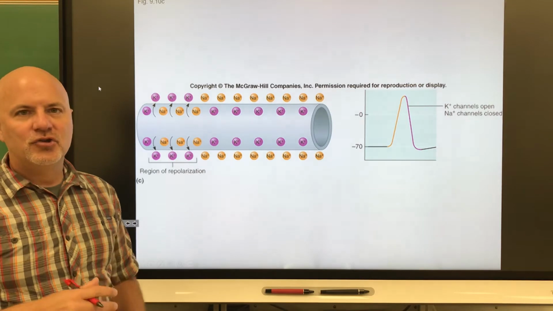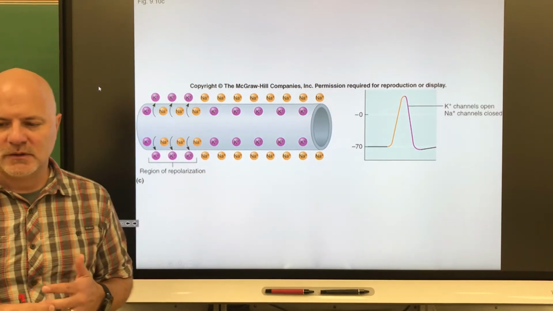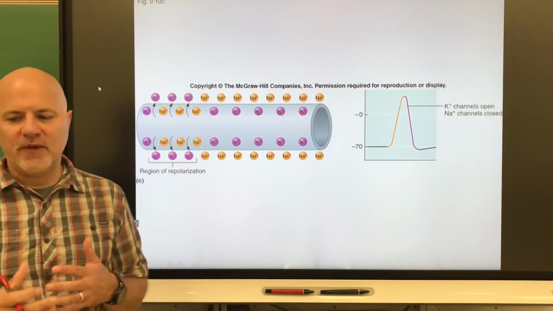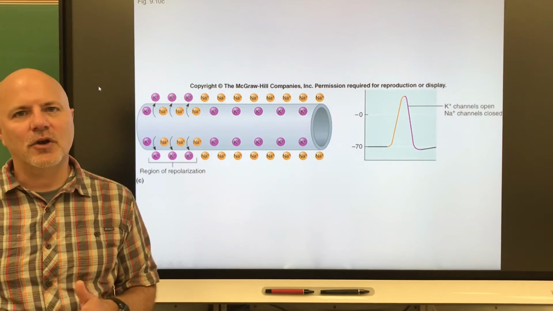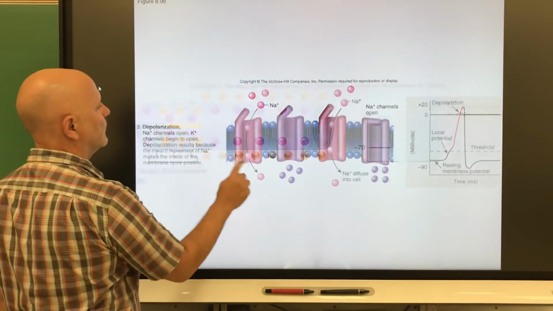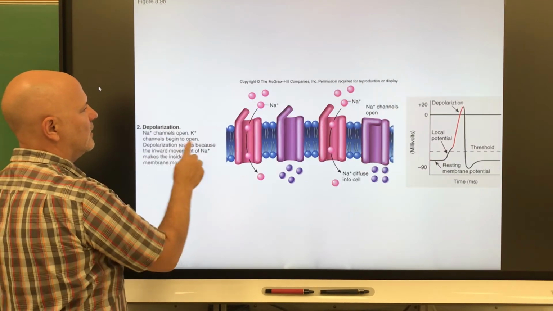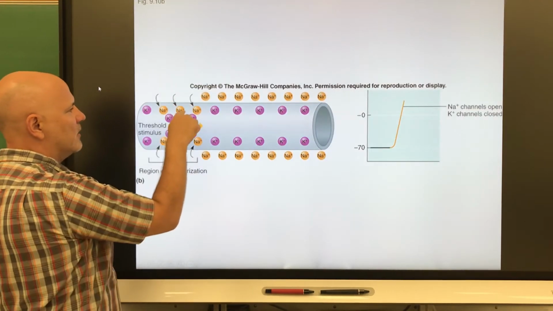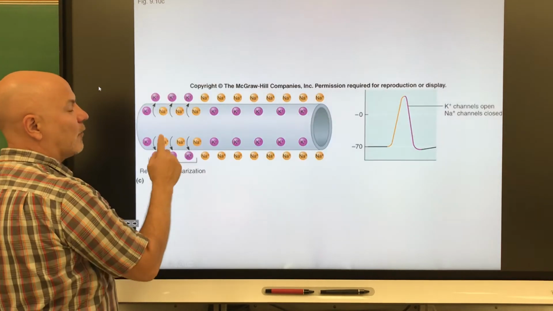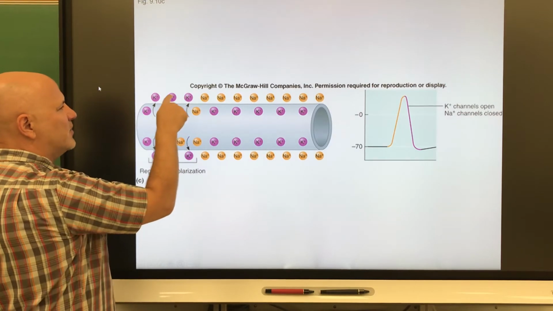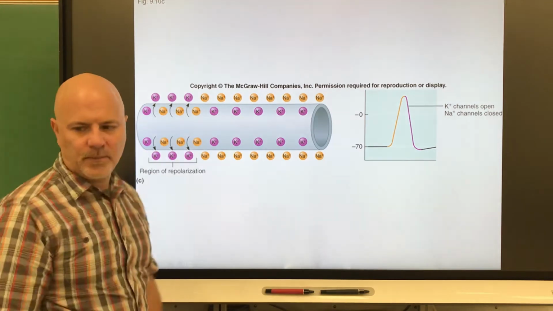Okay? So these changes in charge across the plasma membrane are going to power an impulse. An action potential or nerve impulse is a rapid sequence of depolarization and repolarization along a nerve cell membrane. We go from having a polarized membrane, sodium out, potassium in, to a neutral membrane, sodium in now, to a repolarized membrane, potassium out now, sodium in, positive out, negative in again.